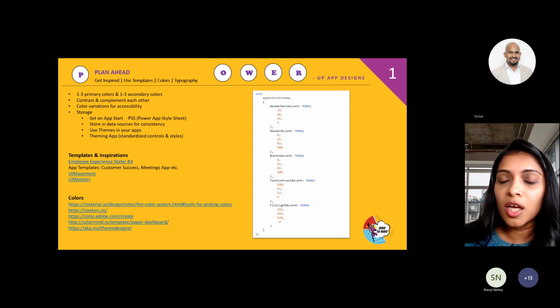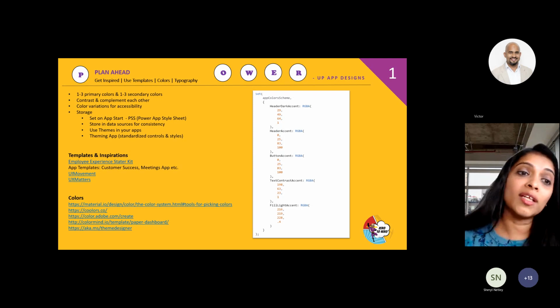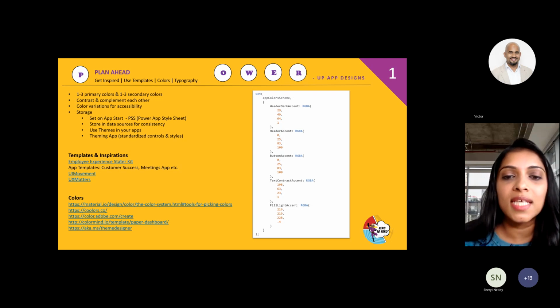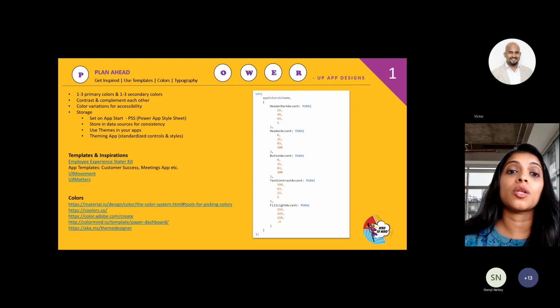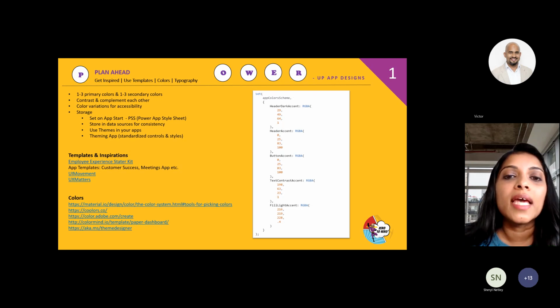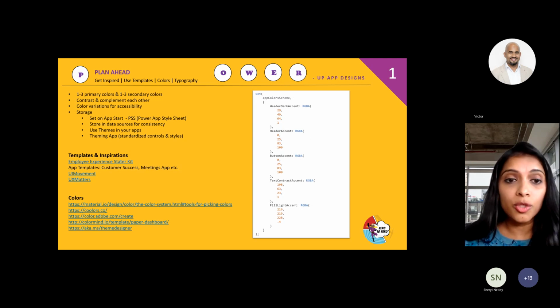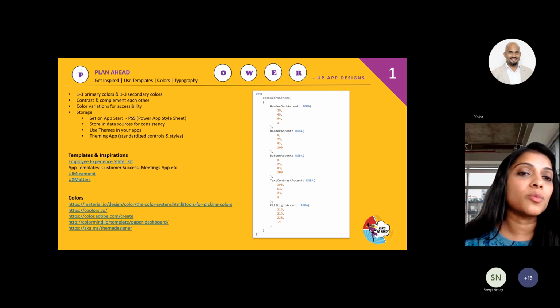One other thing I do want to call out on the screenshot that you see on the right there, that I call the Power App style sheet. If you are familiar with the terminology CSS, that stands for Cascading Style Sheet, and you will see that being used a lot in web design. It is a set of styles that can be applied to controls and elements on your screen, and that's how regular web programming works. And that concept is applicable for Power Apps as well.